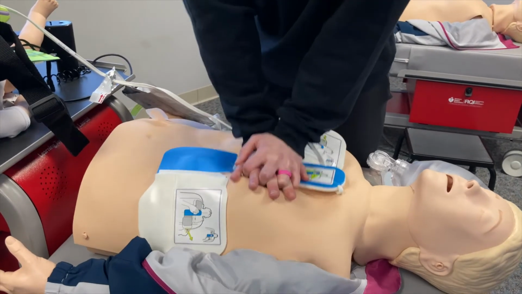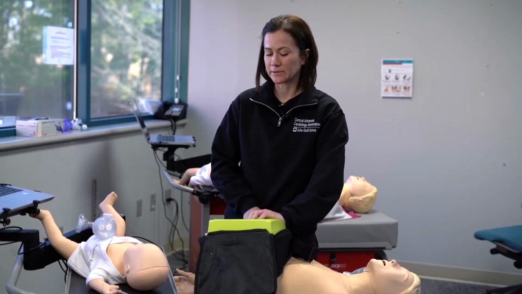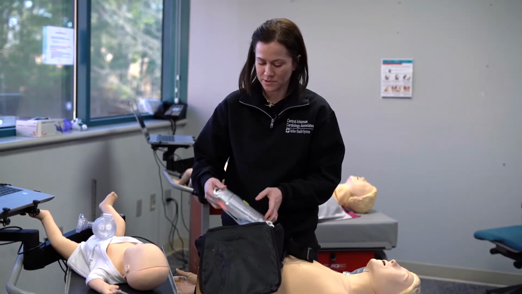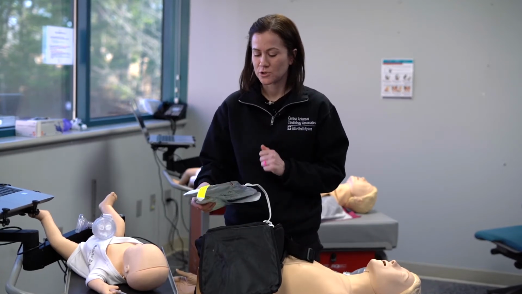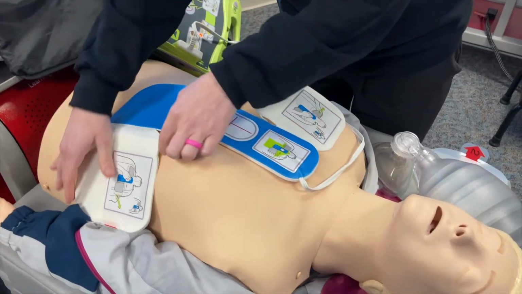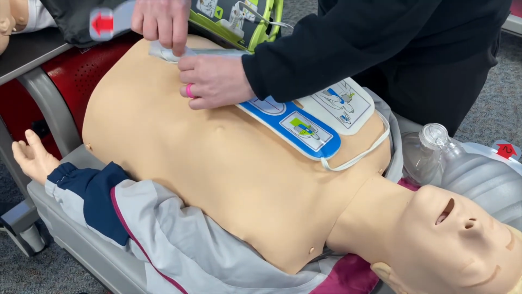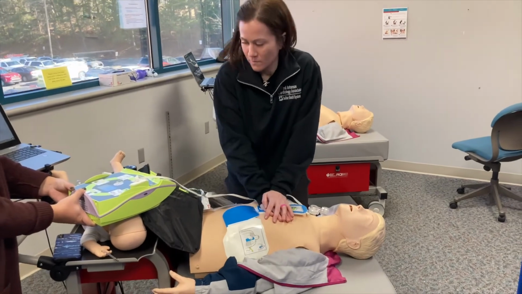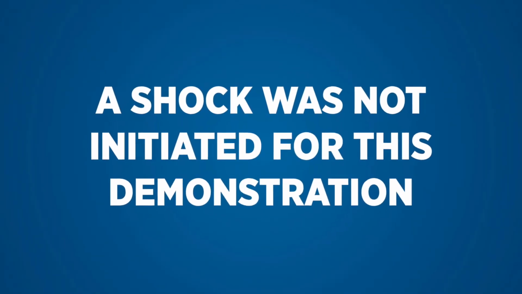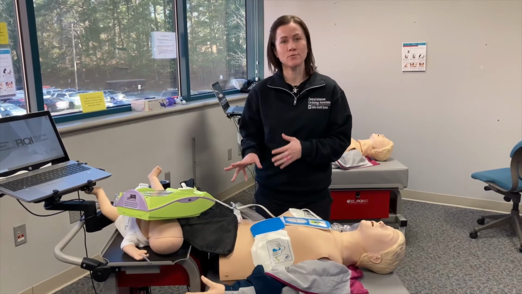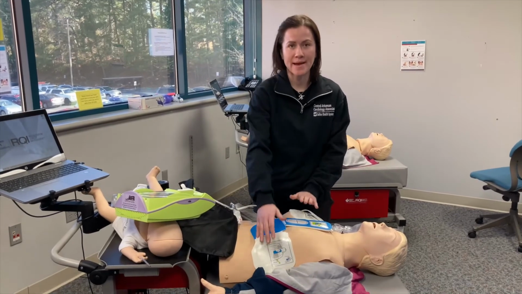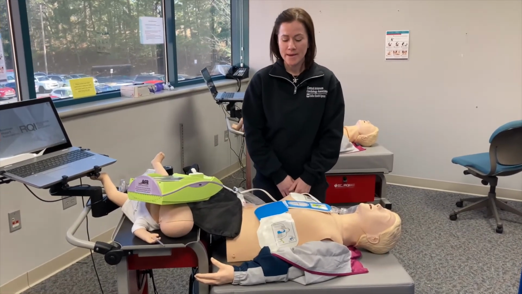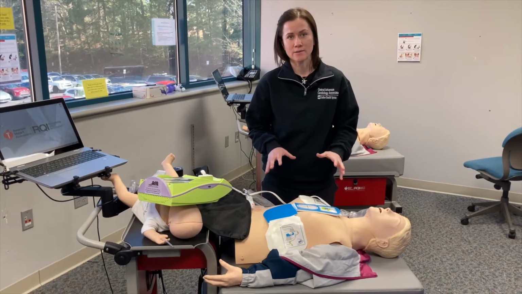Attach defib pads to patient's bare chest. As someone else is doing those chest compressions, all you're going to do is press that power button and then open the device and follow the prompts. Your first step is to attach the pads, and they have nice stickers on there with pictures showing what to do and where to place the pads. Now that the pads are on, it's going to tell you to initiate CPR. The device itself will walk you through each of the prompts, getting the pads on, doing CPR, making sure that you're doing those chest compressions nice and strong, and then it will also prompt you when it's going to try to analyze the heart rhythm.